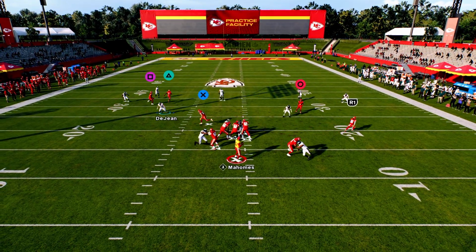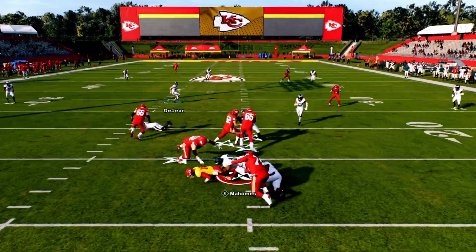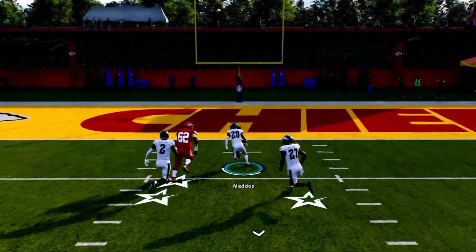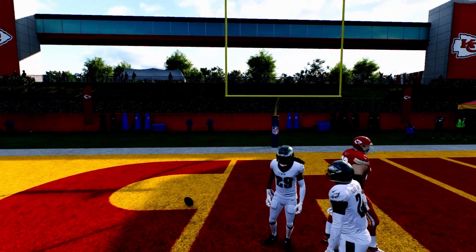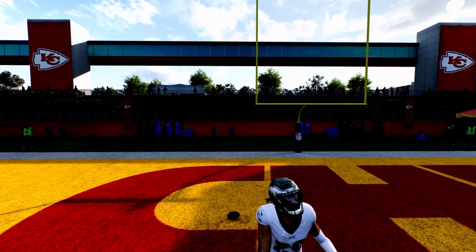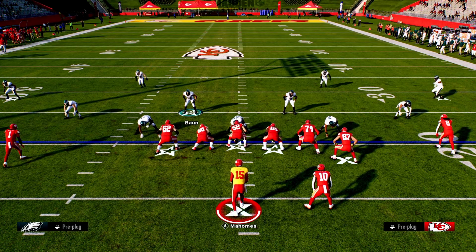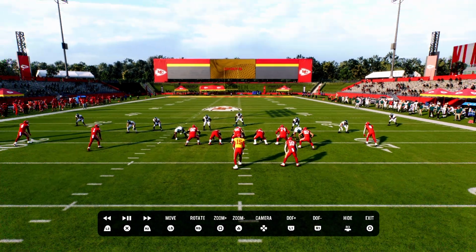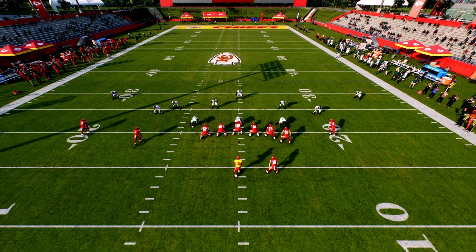I identify it, and then I switch stick, and I want to break down what is actually going on in the field so that you can see why I think this coverage is really relevant right now, because this coverage takes away a lot of popular routes that people want to throw. It takes away corner routes, speed outs, return routes, and zigs. It takes away a lot of these routes.